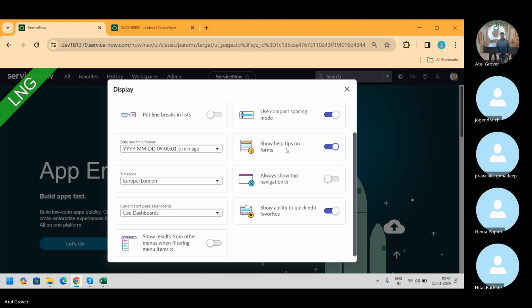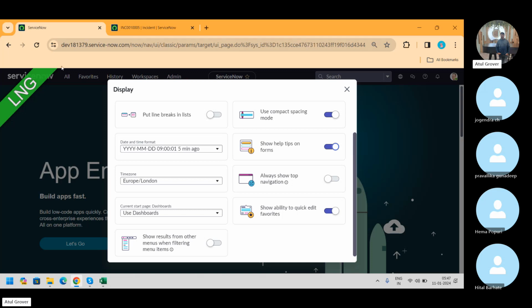Okay, so for this, what is your homework now? Your homework is that you have to read a little bit about this particular property or preferences. Maybe on the docs site you can read it, or maybe on Google you can search it and try to see what is happening.